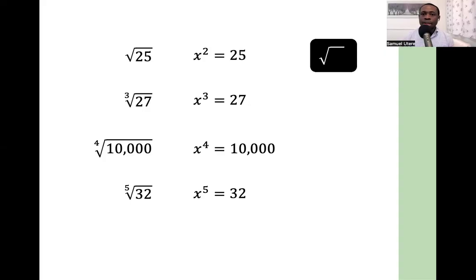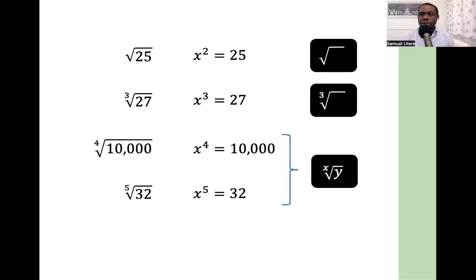Well, in your calculator, this is the sign for the square root. But you also have the cube root. But there is another key in your calculator that looks like this, and that is what we would use to do higher roots. So if we wanted to work out the fourth root of 10,000, we would use this key. We would use the arrow button that we use to move the cursor, put the value of 4 where the x is, and put 10,000 where the y is. And that would give us the result.